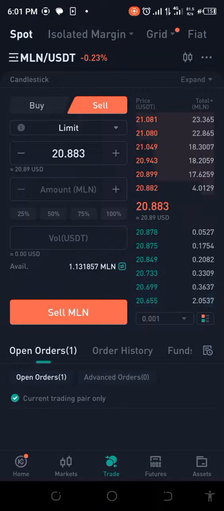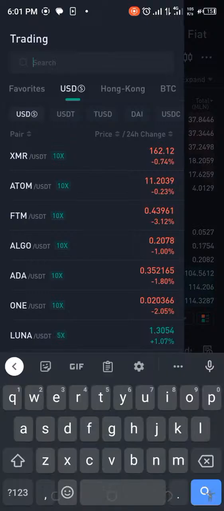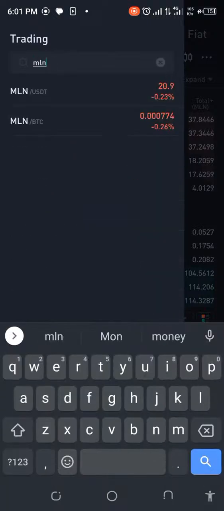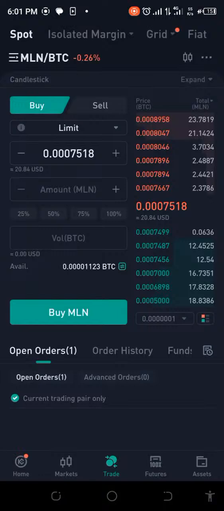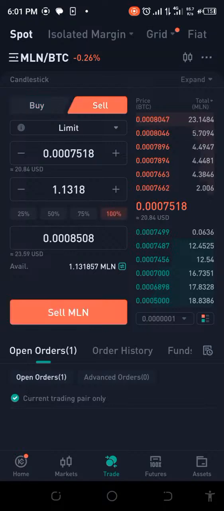Let me see what we have here. This is currently the price, but let's go back to our MLN. I just saw it as green. That's why I said, let me just cross over. I mean, we have two escape routes, right? So don't worry. Let's go ahead and do this, okay? So we're going to be selling, right? 100%.